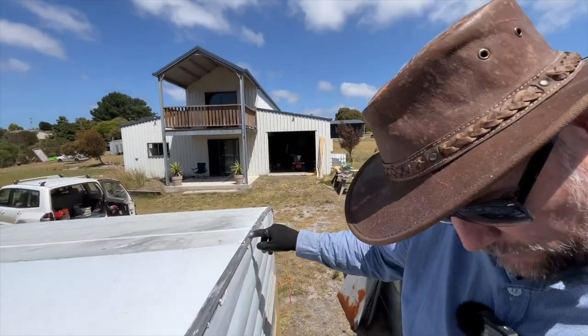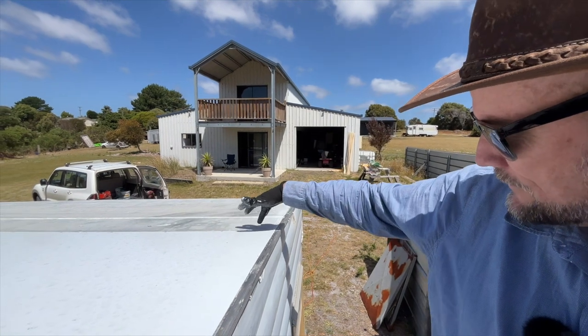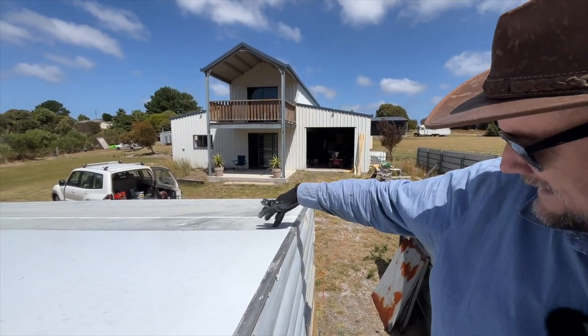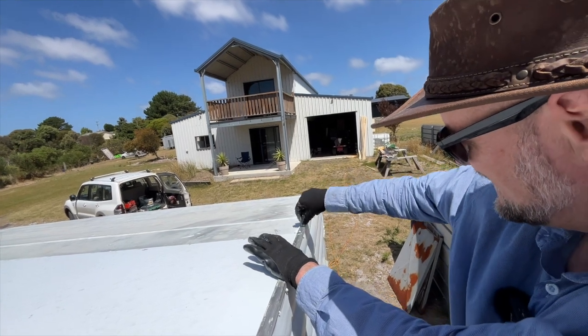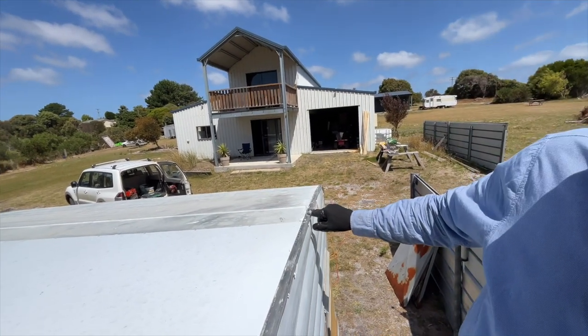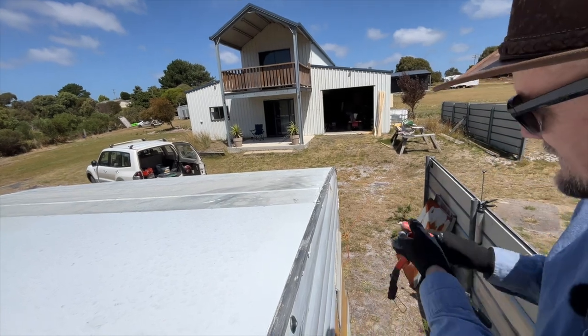This is the transition point between the 3mm thick roof and obviously the old roof, which is a lot thinner. So I put plenty of glue or sealer through there, and a rivet either side just to squash it down.